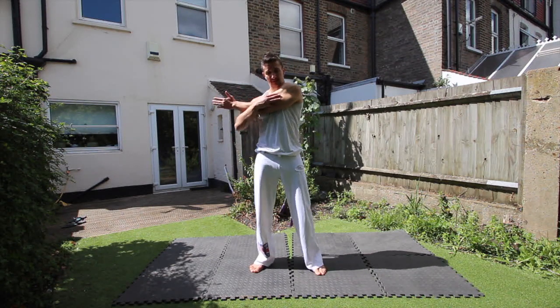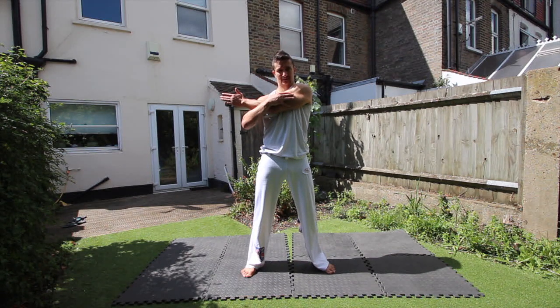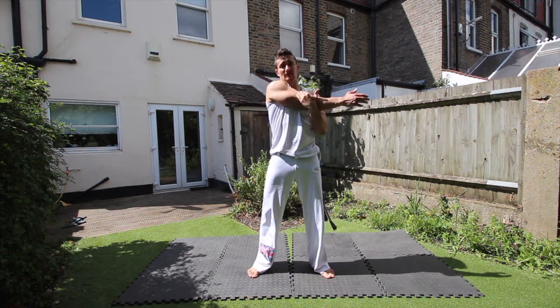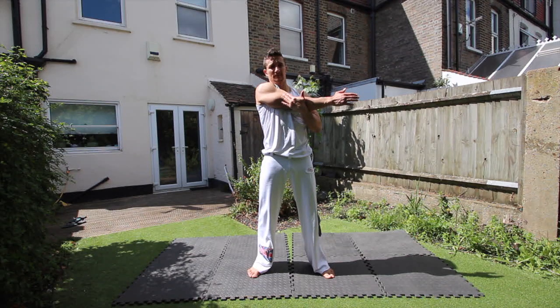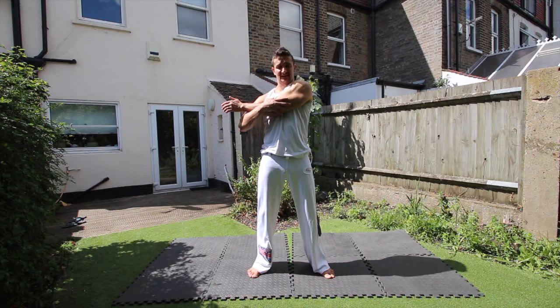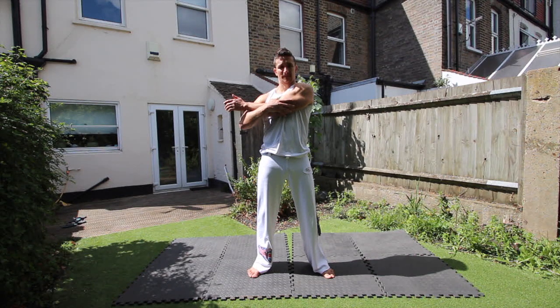On the other side will be the same thing. Keep the tension. As you can see, my arm is completely across, I'm pulling across my chest, and I'm using the other hand to make sure I don't relax or release. I would personally do this at least twice on each side. 3 times is ideal, but again, hold for 15 to 20 seconds at least, and that should be a great help for you, especially if you had a heavy session, like lifting weights, or did a lot of upper body strength exercise. So I would repeat this twice at least. And keep breathing throughout the exercise as well.